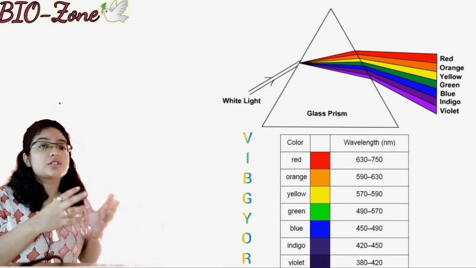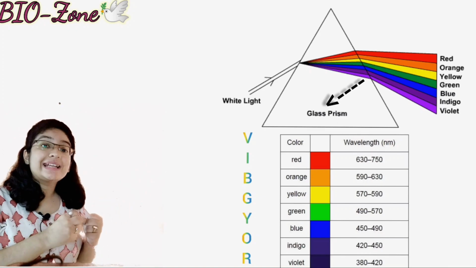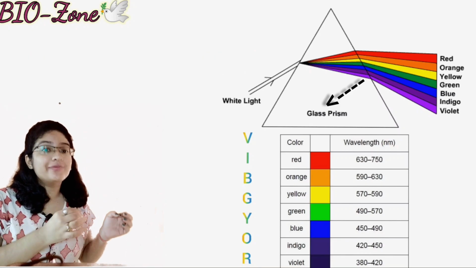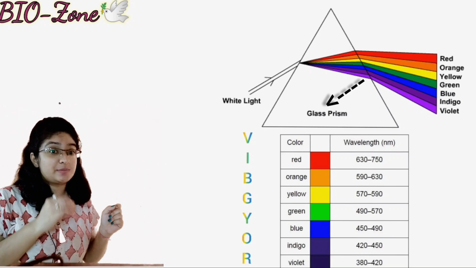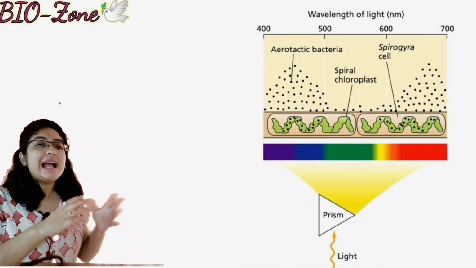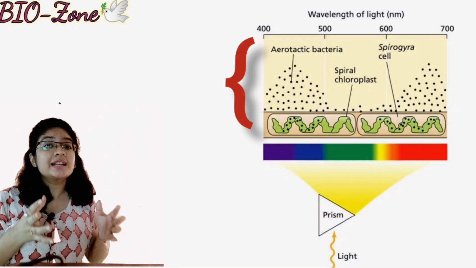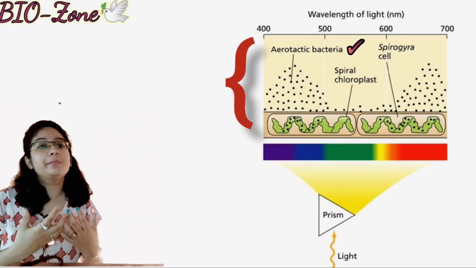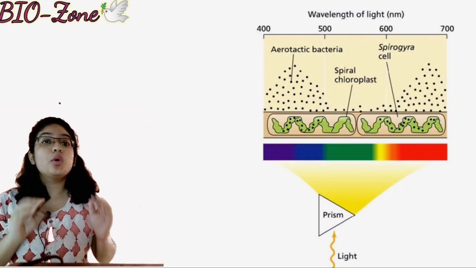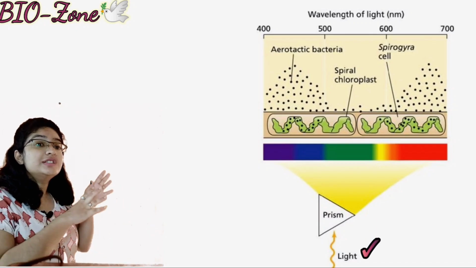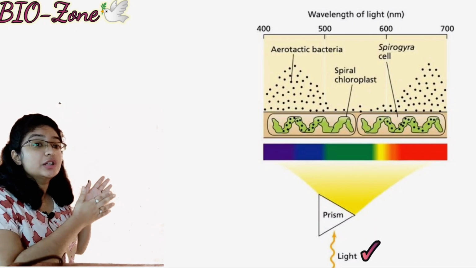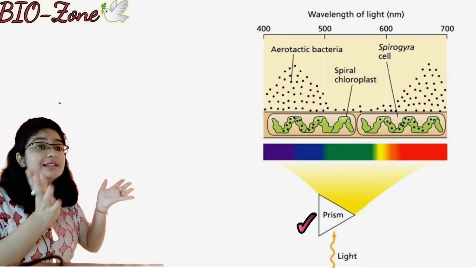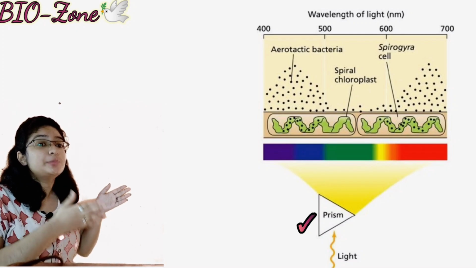Okay. The next component is the prism, which can split the white light into monochromatic light, that means different wavelengths of light having these respective 7 colors. And he uses a jar that contains the green alga Spirogyra, submerged in an aerobic bacterial solution. Okay. Now what does he do? He uses the white light, which is passed through the prism. When the white light strikes the prism, it splits into 7 different spectral ranges.